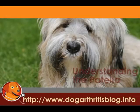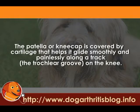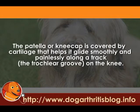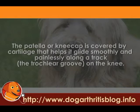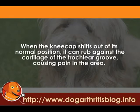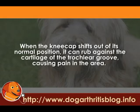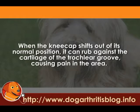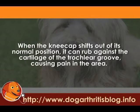So firstly we want to understand the kneecap in dogs. It's covered in cartilage and it runs down a little groove that's been created for it on the bottom of the femur, just like us. But when this kneecap shifts towards the middle, it will ride up along the side of this trochlear groove or over to the other side of the trochlear groove, and will eventually lead to thinning of the cartilage and exposure of the bone underneath the cartilage, and at that stage you're going to get some pretty serious arthritis.